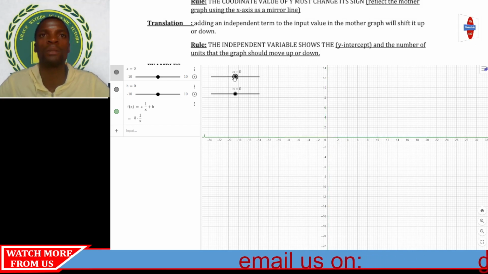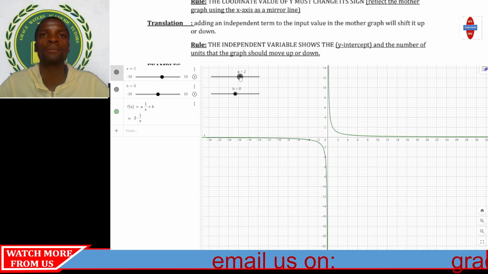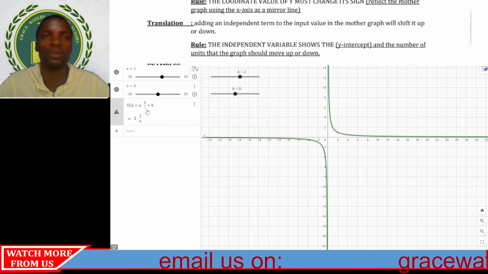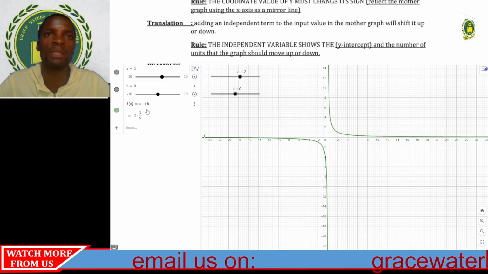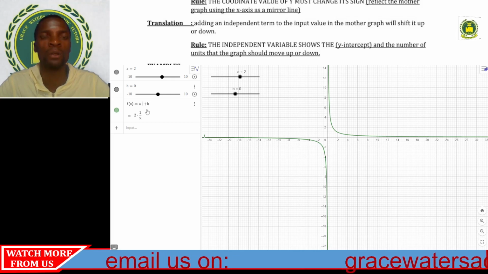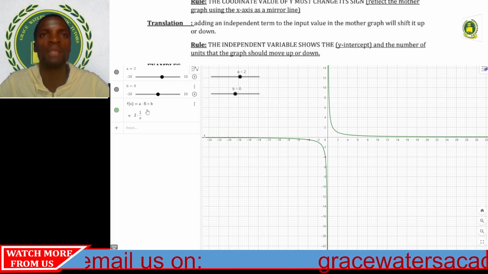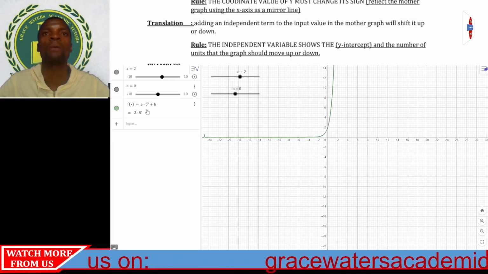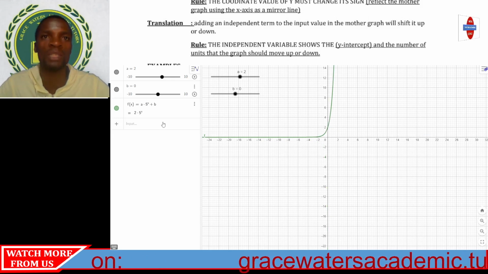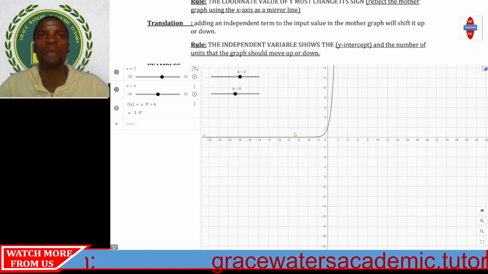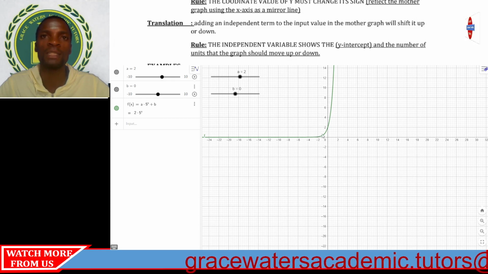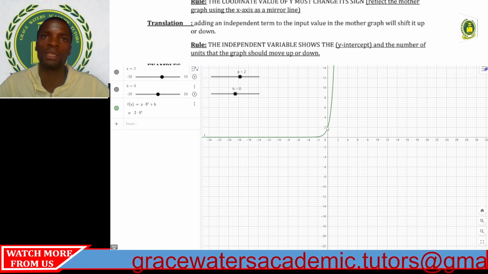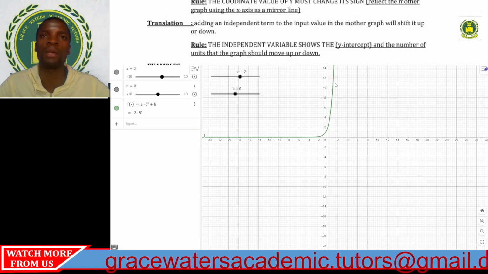All right, let me just go to the positive side. Let us now change to the last one. As I said, I just want you to have a picture of it. We said that we have a graph whereby now we'll have any number, let's say 5, raised to the power of x. Let's check what the graph will be like. That's what you call an exponential function. And now you'd find out that with this exponential function, the graph is rising after crossing here. It is rising, all right, up.